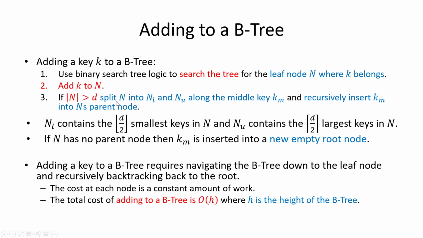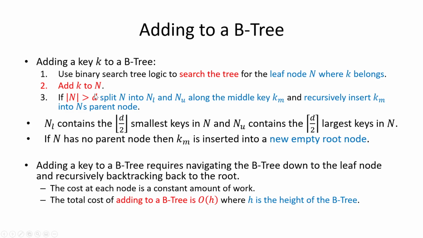Now a split is where we're going to split our node in two, using what I'm going to call NL for the lower half and NU for the upper half. Now remember, all the keys in our node are already in order. So splitting them in two is straightforward. We just grab the lower half and the upper half and we separate them.